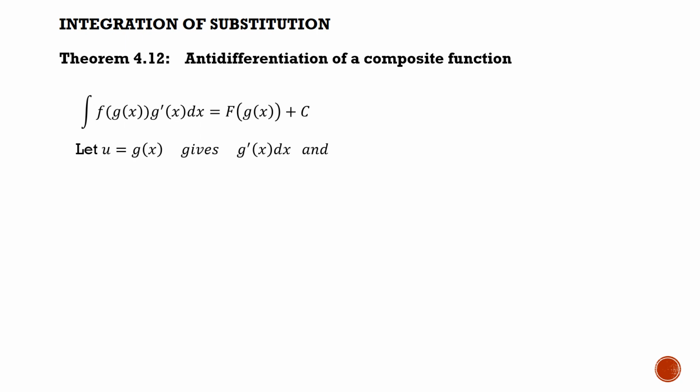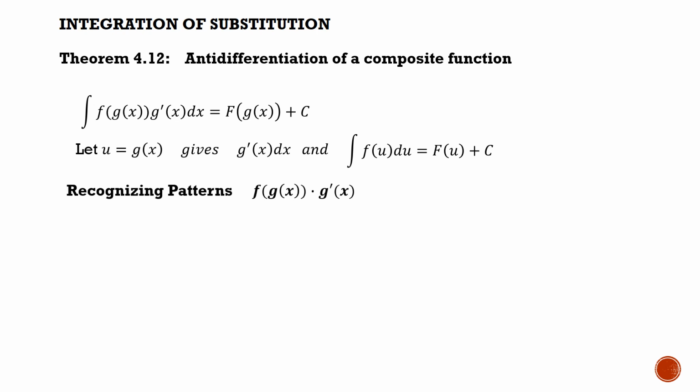So like we've done in the past, going back to Cal 1, we're letting u equal something. That's where the substitution comes in. Well, if I find du dx, I end up with the derivative of g of x dx. So I can replace this formula by substituting u instead of g of x. So therefore the antiderivative of f of u du is simply the antiderivative of f, replace u into my antiderivative, and then add c as my constant.